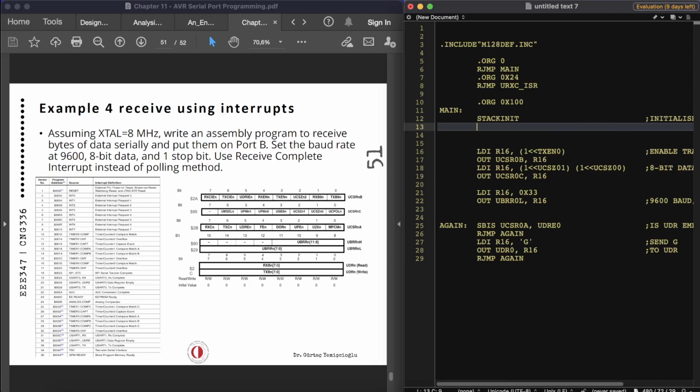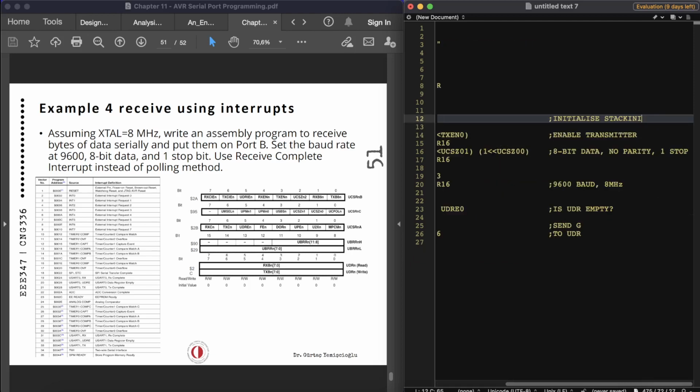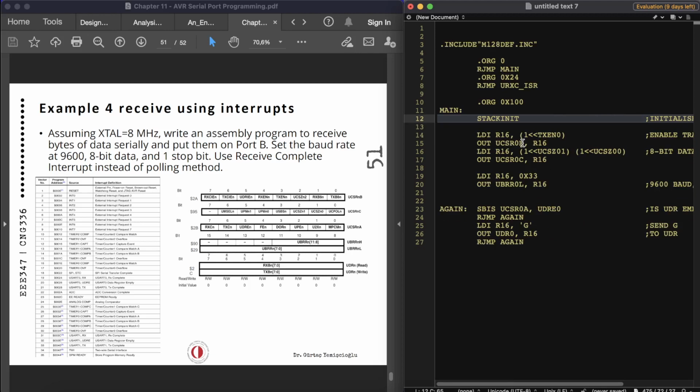as we are going to do a receive, there are a few things that we need to modify now. Now in UCSR0B, this is going to be RXEN, as we are going to do a receive. And also, we have to set the enable interrupt. We have to enable the interrupt so that we can receive an interrupt.